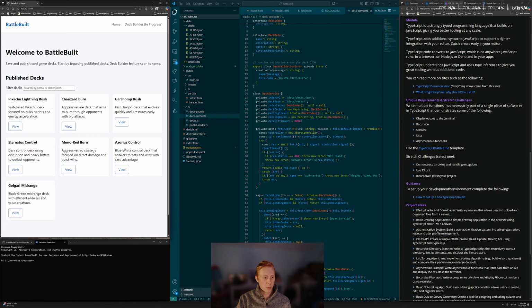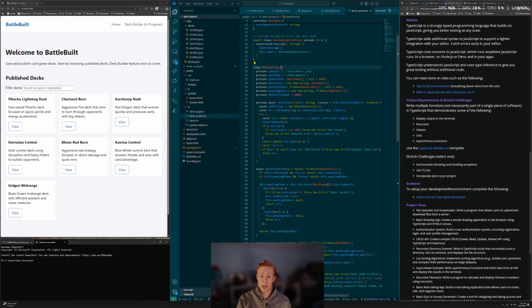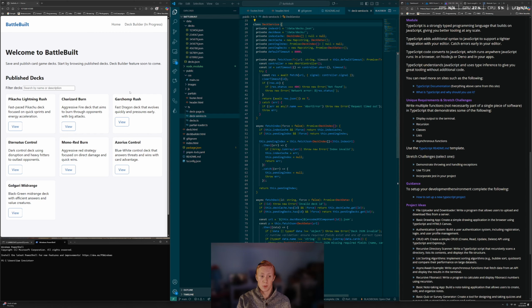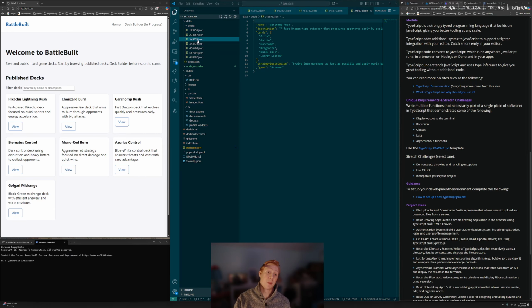What helps manage the display of all of these decks and listing them out on the deck page is this deck service TypeScript file. And so this deck service, I created a class, and so I wanted to practice and implement a class with TypeScript. And so this handles the populating of all of the deck data from the actual JSONs at the moment. As mentioned, these are simply JSONs at the moment.